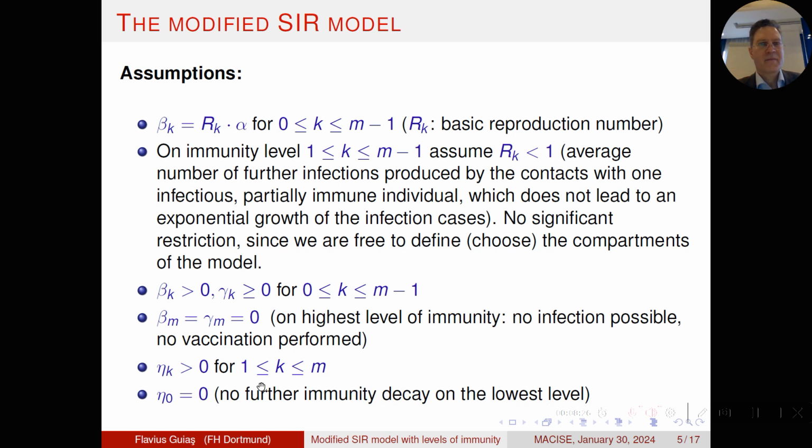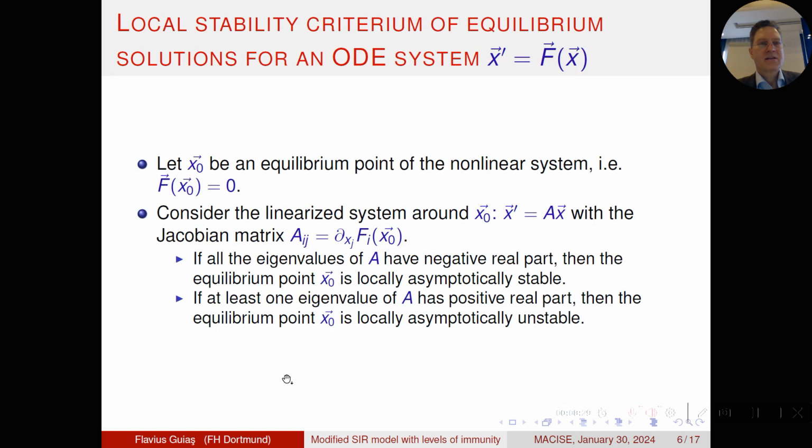Now let's first give some technical conditions. What is the stability of an equilibrium? We always look at the equilibrium solutions of ordinary differential equations because they are the stationary solutions, so they do not change in time. But here is now the question: is this equilibrium point stable or not?